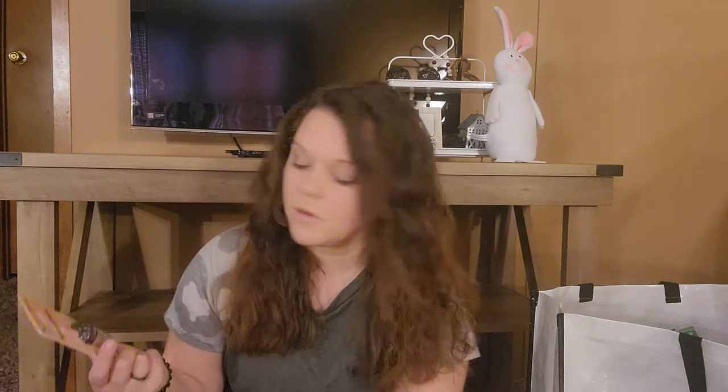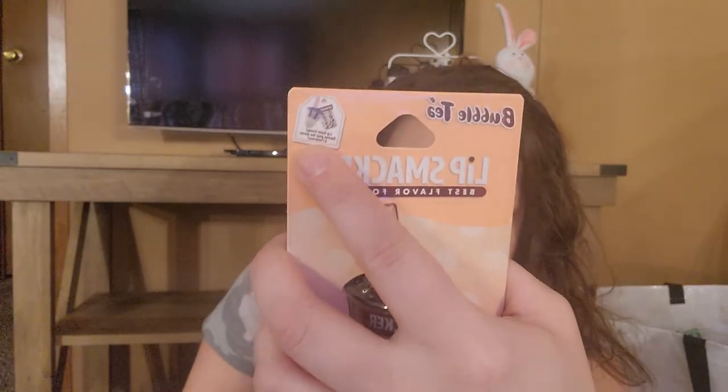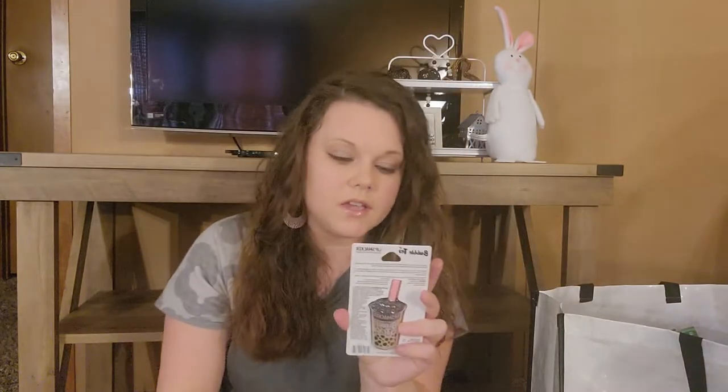I ought to kick myself for not grabbing another one of these. I think I'm going to give this one to my niece for her birthday — it's coming up. Y'all have seen Addison on here, my little niece that's done videos with me. This is the Bubble Tea Lip Smacker — how adorable is that? And I'm looking for the other one too; it's not got the straw in it but it's a coffee flavor. I'm not going to pull it out of the package because I plan on giving it to her. At the top you see right here is how it comes apart — you take it off the top and it comes out that way. That's really neat that it's encased like that, and it would just be cute just to sit out somewhere.